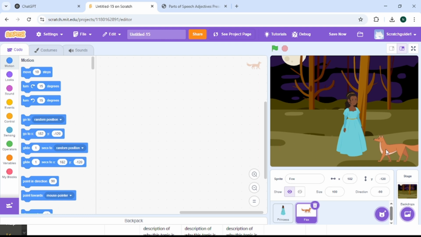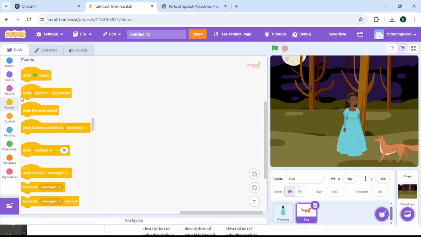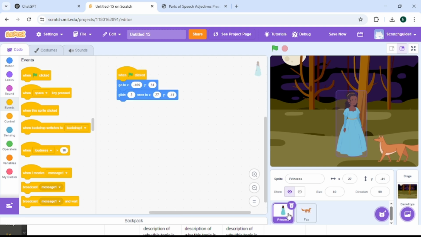The fox is here. So when green flag is clicked, but we're going to make the princess pass a message when she glides.